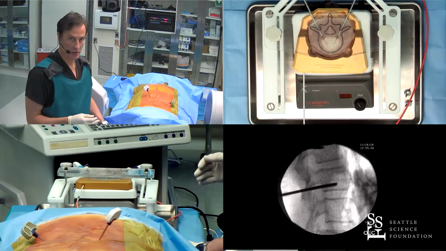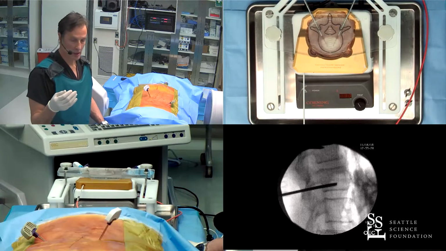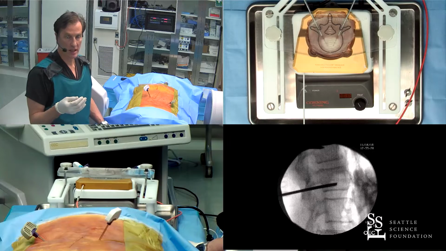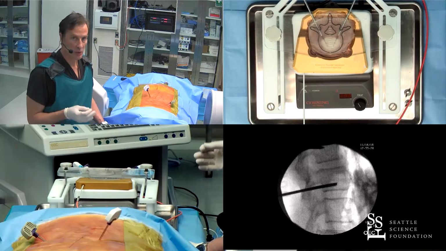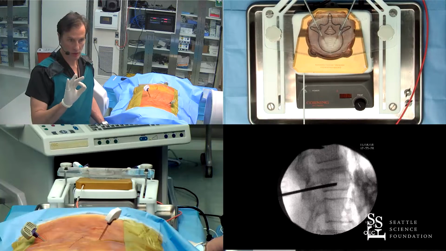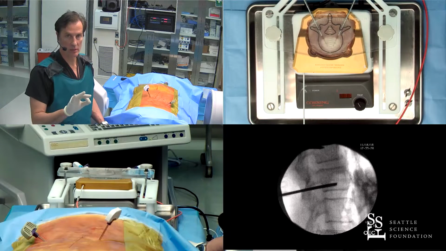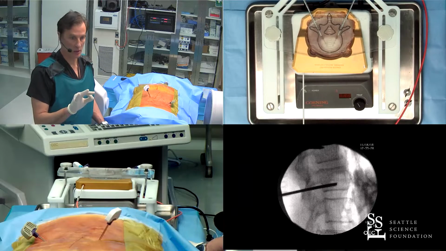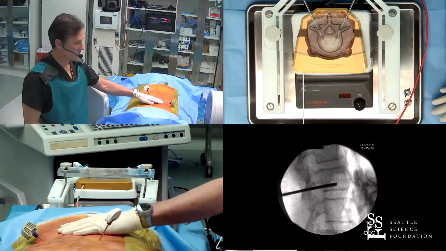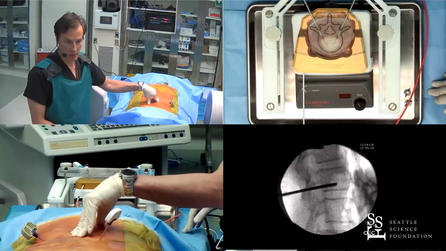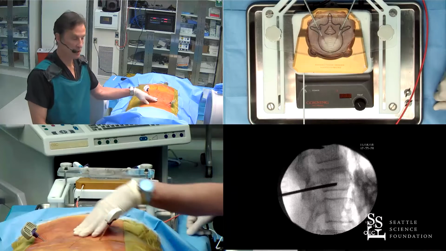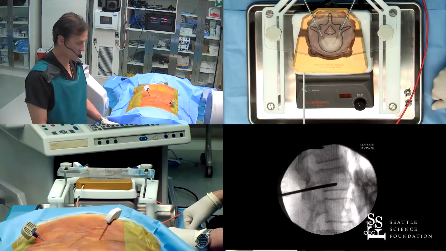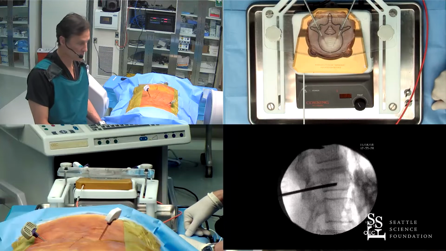I don't know how many of you guys do all three approaches. I'm not good enough to use a single approach. I have to use all three approaches to get into the vertebral body. People say, well, I use transpedicular approach, that's what I do. There will be a time you won't be able to use transpedicular approach. The three scenarios I just described are the common times where you can't. But this has been published previously, as has the perpendicular approach. 96 consecutive patients, no complications, and the pain reduction scores are typical of vertebral augmentation in general.